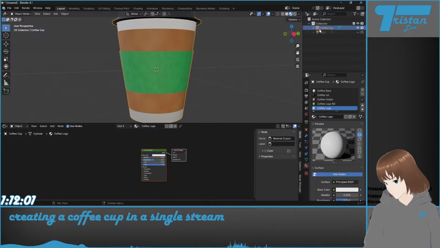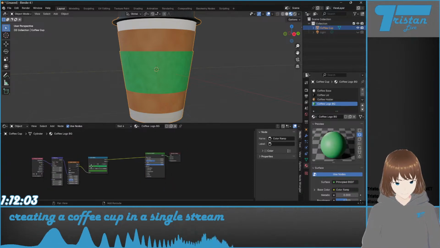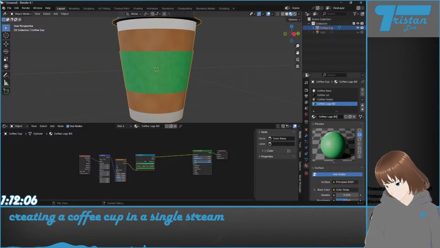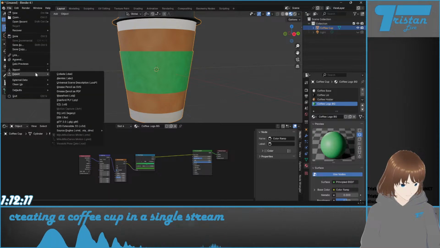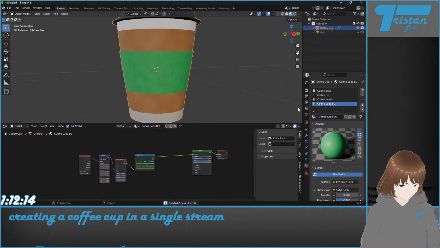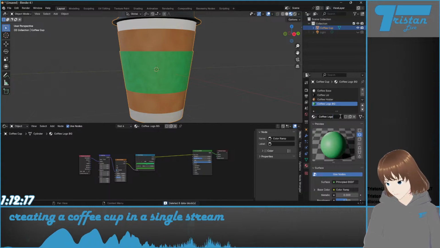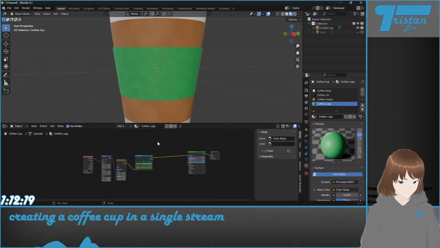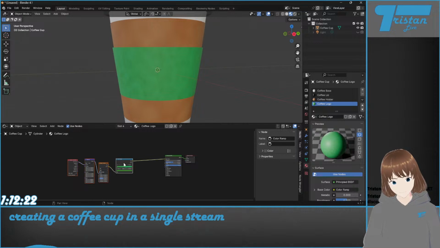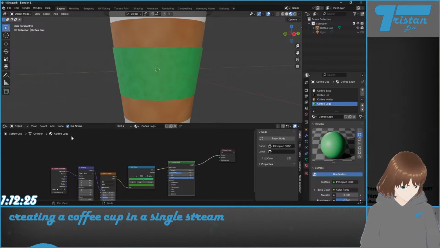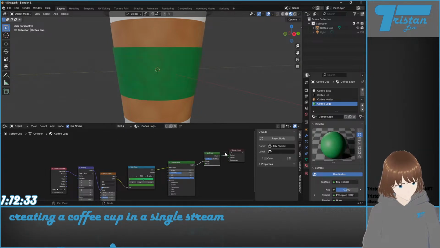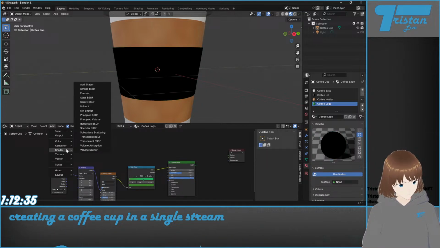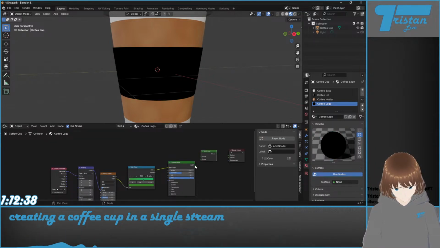Oh, I know how I'm gonna do this. We don't even need coffee logo because I can just rename this to... First of all, let's clean up the unused data block. Just call this coffee logo instead. Because I can probably do some fancy wizard magic and add an image as a mix shader in here somewhere. No, not as a mix shader, an add shader. Because it's going to be two different things.